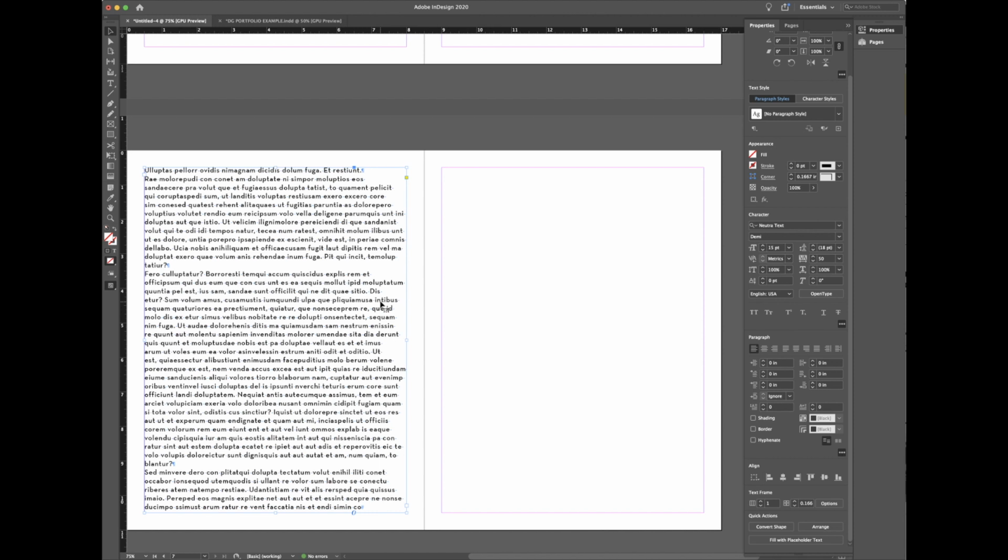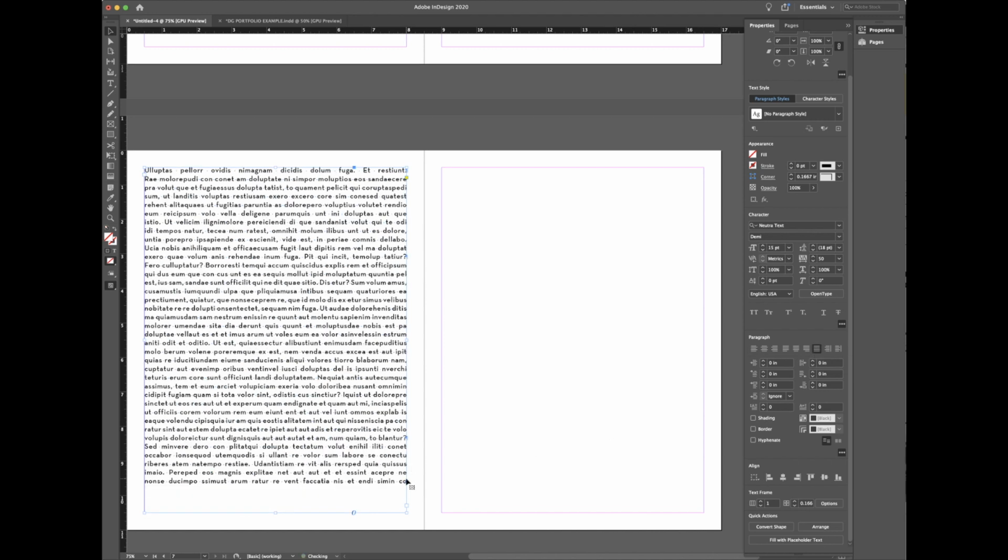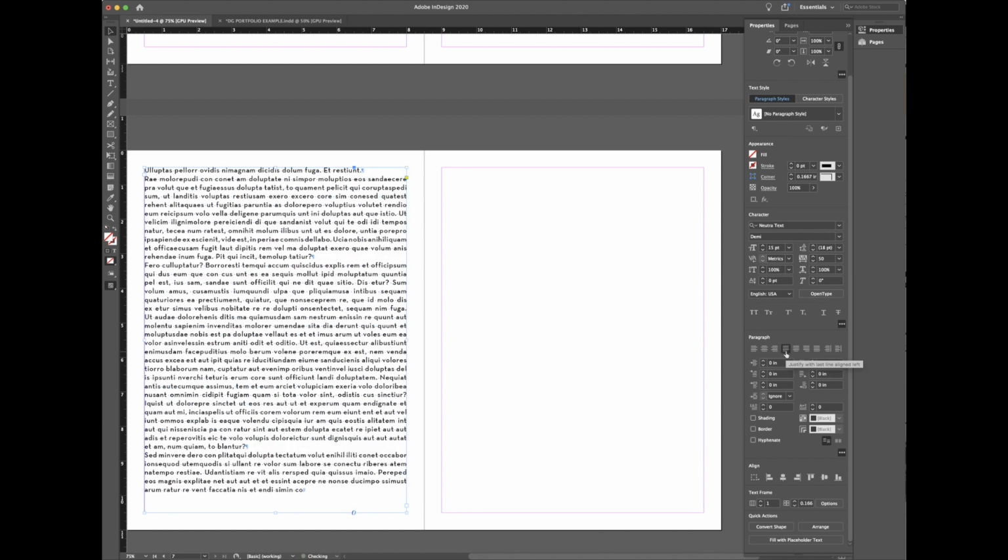Another thing that you can do that I think makes your work look a lot cleaner and streamlined is right now everything is fully justified, but I really like using justify with last line aligned left, right? So if it's a full justify, this one actually works out nicely because everything goes to the end, but sometimes it looks awkward. But a justify with an aligned left also looks really nice.